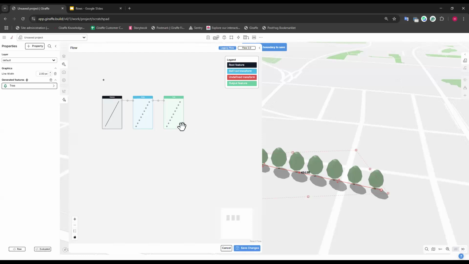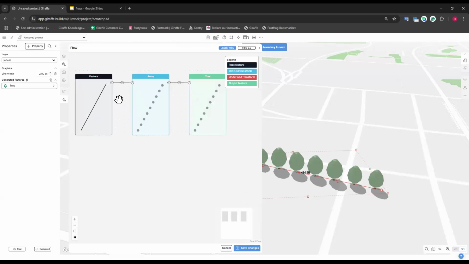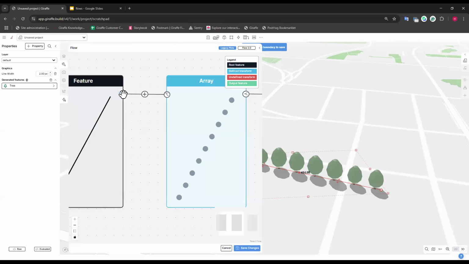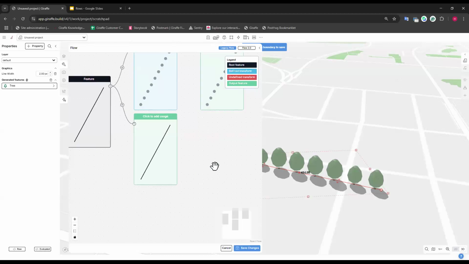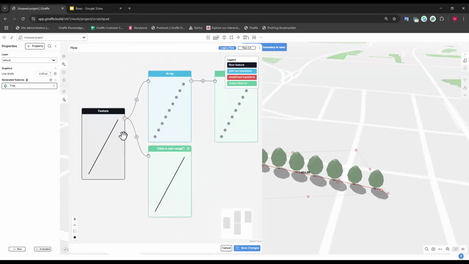So one thing you might want to do is have your row of trees actually be a double row of trees. So how would I do that? If I zoom in here, you can see that I can do some different actions on these connectors between my nodes. And one of those actions looks kind of like a split. So when I click that split, it's going to add another transform down here below. And basically right now it's just duplicated that initial line.